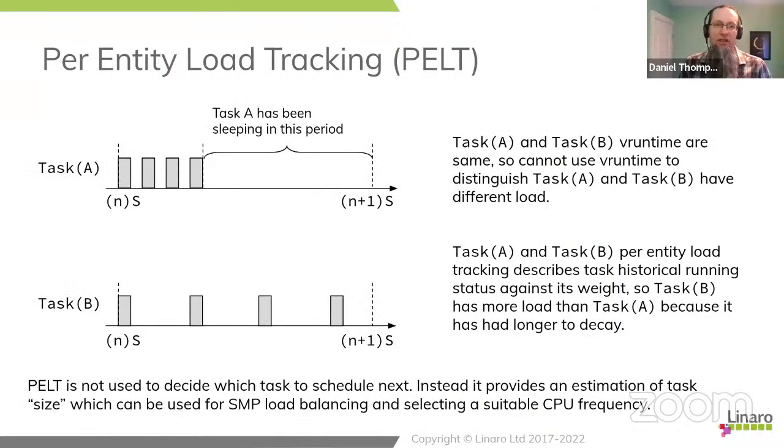So per entity load tracking is basically tracking when tasks are running and when tasks are sleeping. It is distinct from the virtual runtime because it decays. And so if a task sleeps for a very long time, its load will eventually decay. And it's allowing the CPU to try and figure out what fits onto particular CPUs. Where you've got a CPU that's lightly loaded, we can figure out that it will fit on there. And it's used for other power related decisions as well. So PELT is not just for SMP load balance, but the power related things that it can be used for as well don't come into scope in this course, except as a hazard, which we'll discuss right at the end.